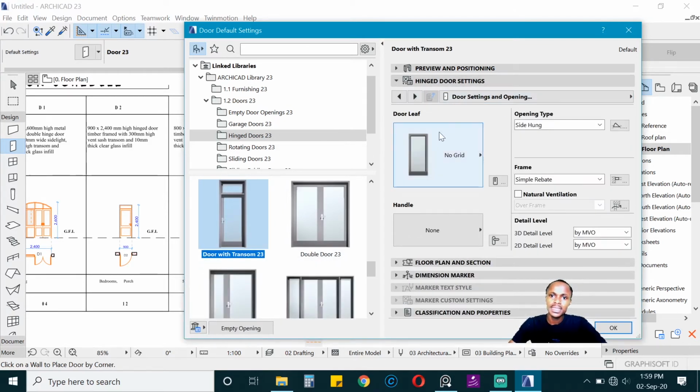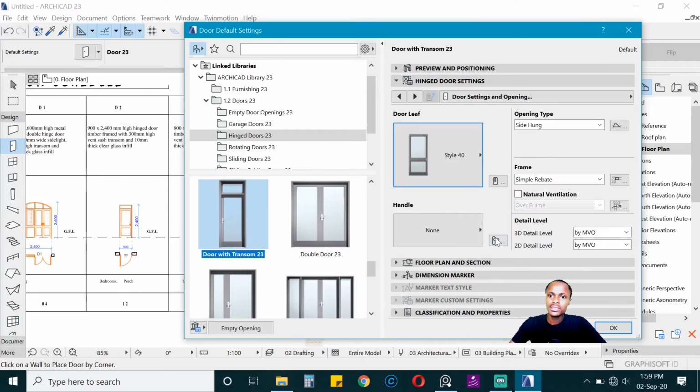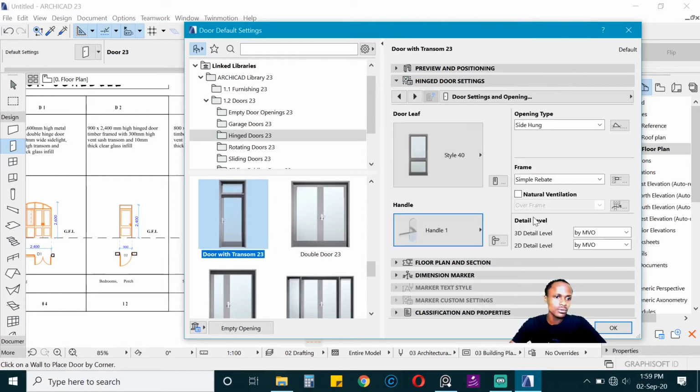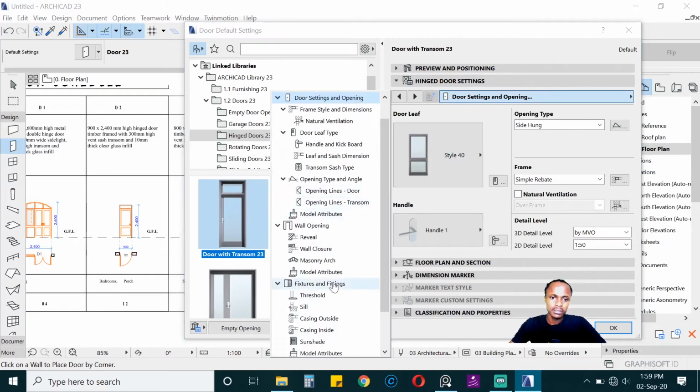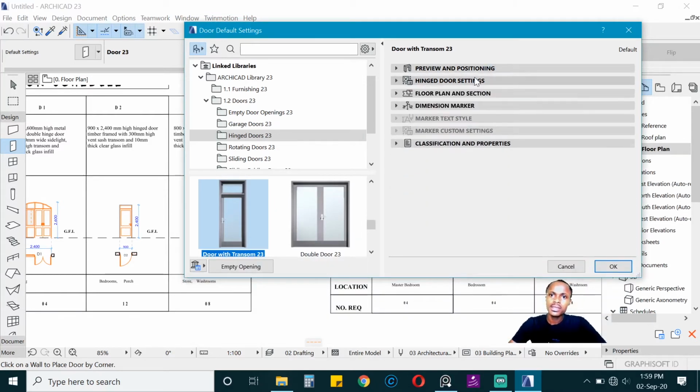We go to door settings and openings, and then we will go to the closest one, which is style 40, and then we will get a handle that looks pretty much like that, and then we want to increase the detail in 2D if you want, or you can also remove the casings, or you can leave them.